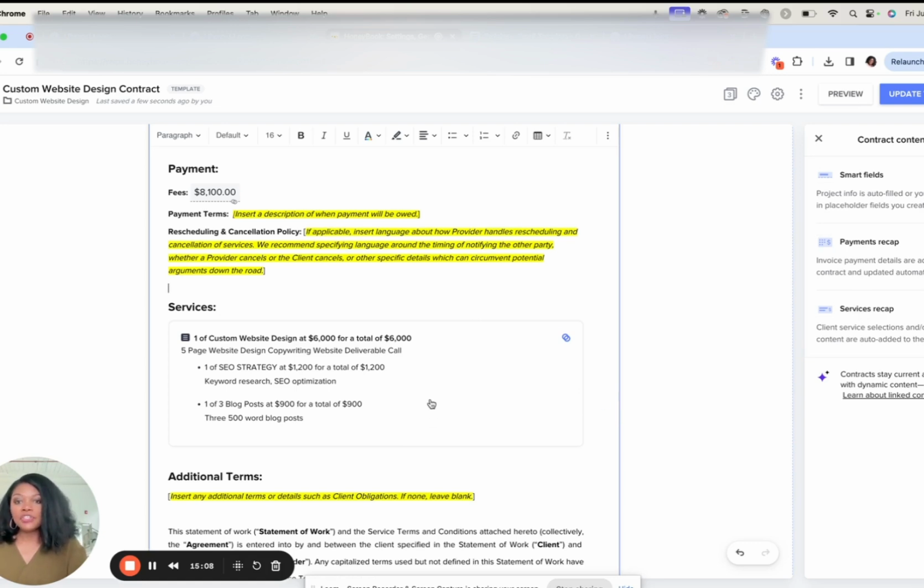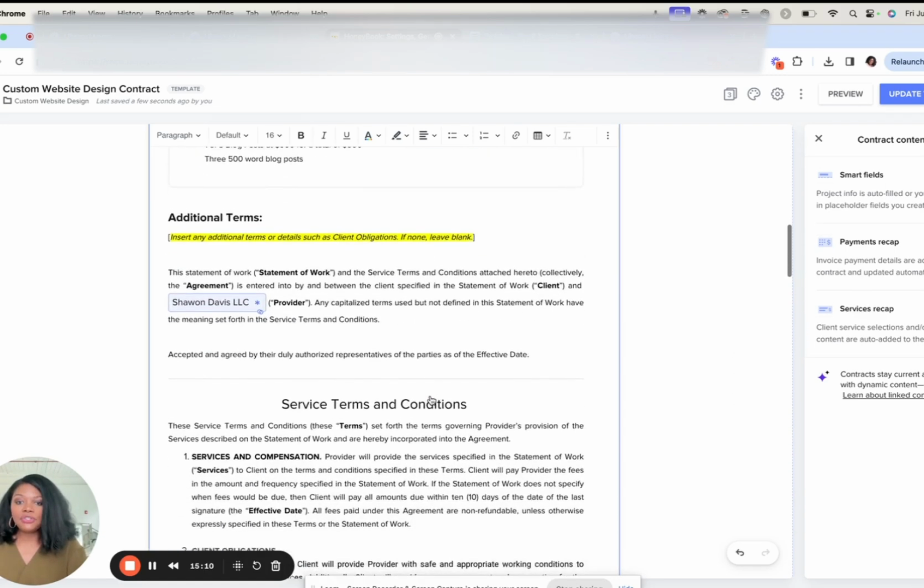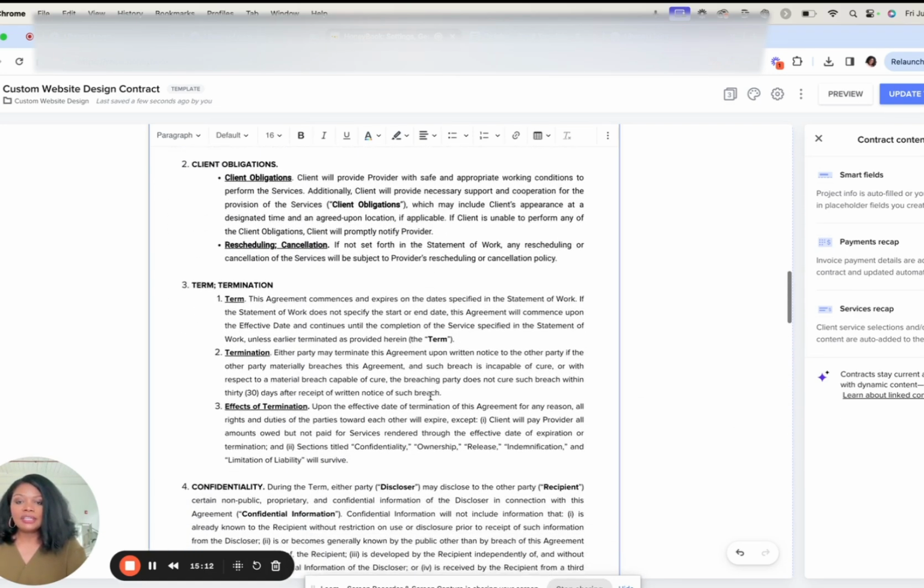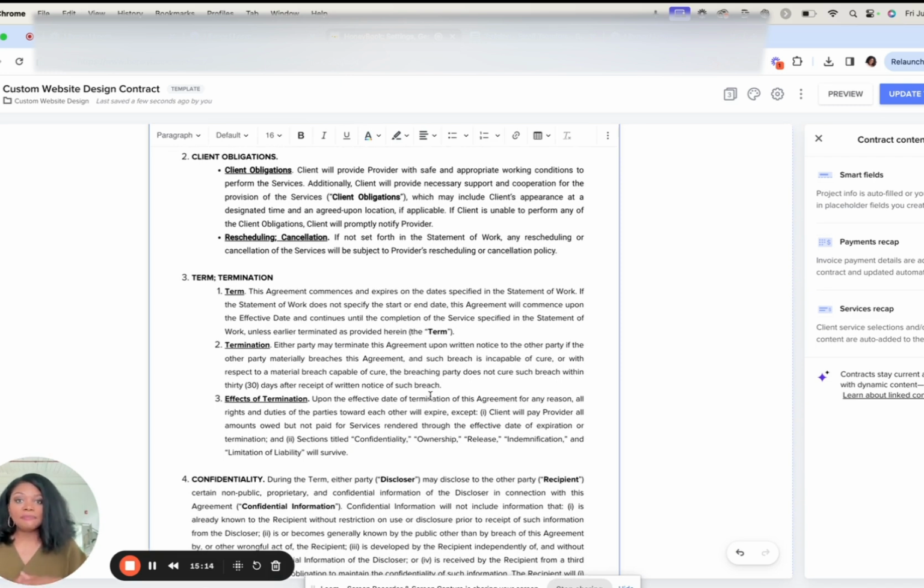So now after you go through everything, once you set this up, it'll be usable for every single client. In this case, for all of this client's custom website design clients, they can use this one contract and invoice system that's all set up.